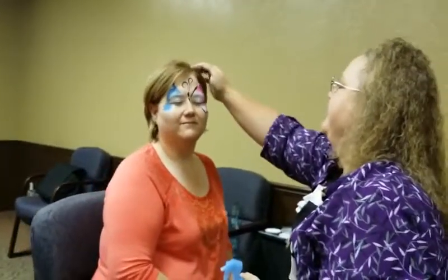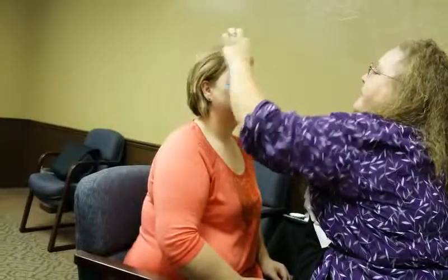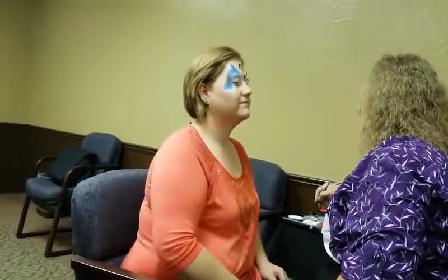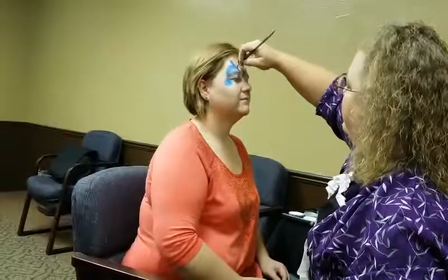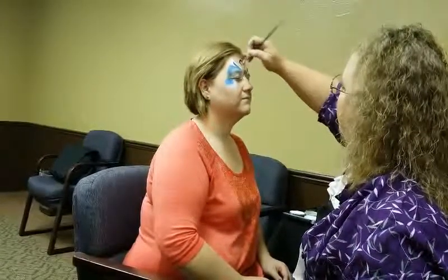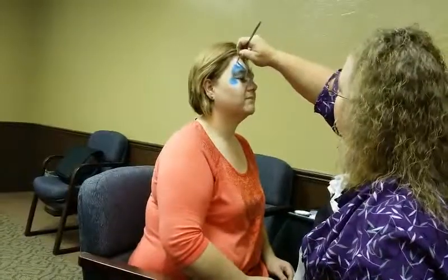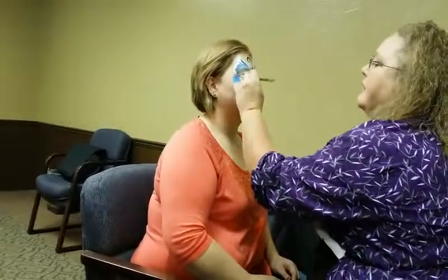Now on the other side, I'm going to outline this side with white. I'm going to pull back the hair there a little bit. I'll show you the difference it can make to change just one thing about the design. So I'm outlining in white, and it makes a whole different character to the butterfly. Now we're getting squishy in there, but this one could be used if you're going to have a Frozen princess. The outline with white is a softer, more feminine kind of design.